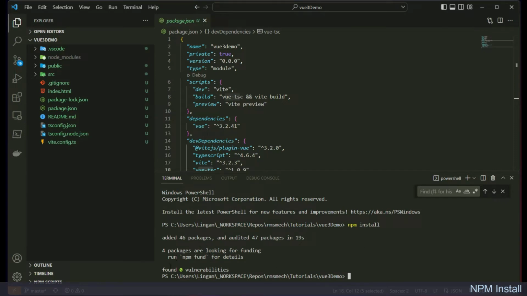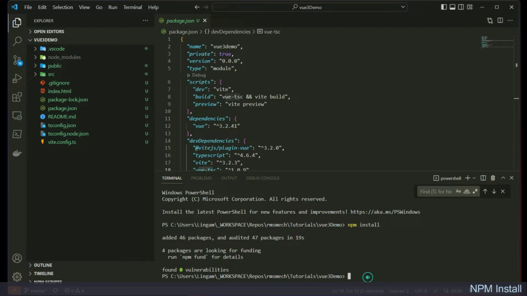So once this is done, we don't have any vulnerabilities. Sometimes when you use an old package, like when you downloaded some template from the internet, most of the time some of the packages are outdated, and out of the dependencies, some are updated, some are outdated. So you will have different versions and you will have vulnerabilities. At those points you will have instructions on what to do. Most of the time you have to just audit and fix them, but currently, since we are doing it from scratch, we don't have any issues here.